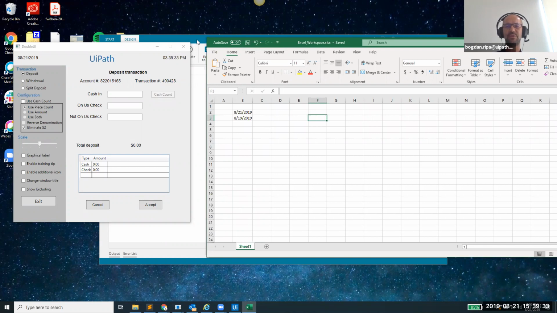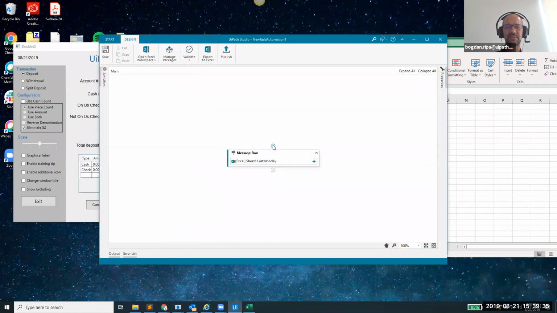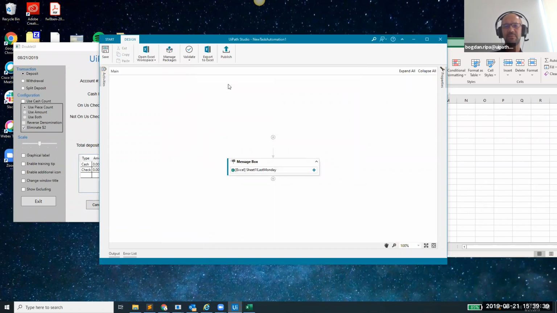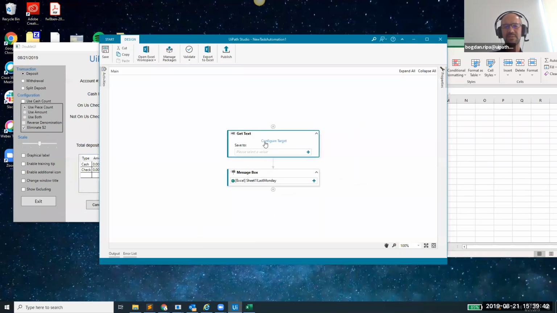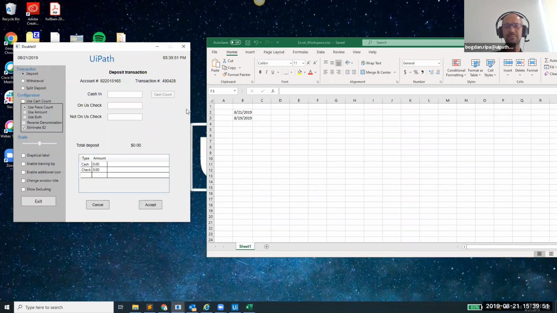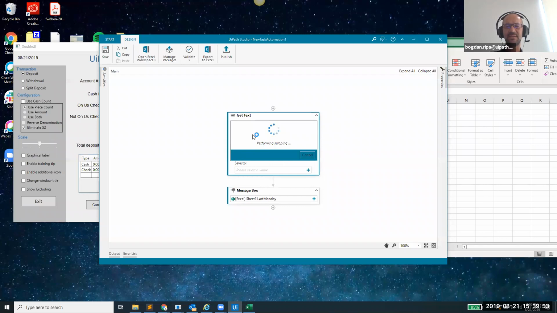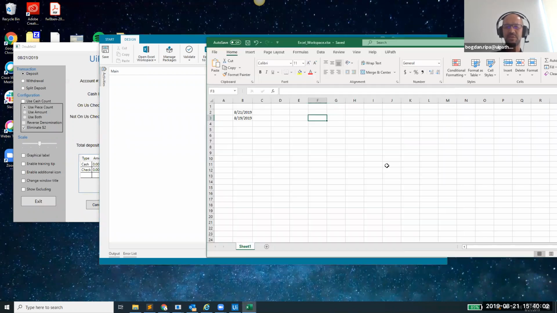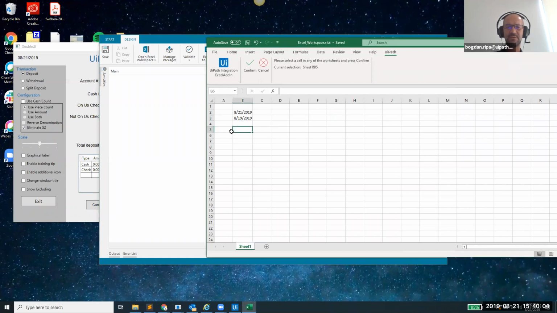So something pretty simple. To get that transaction number, we have a get text step that I need to add to my automation. As I edit, I can configure the target, meaning that it asks me, where do you want to get the text from? As I wanted to get the text from here, the transaction number. And once the text is retrieved, I will be able to save it somewhere. So it asks me, where do you want to save it? And I want to save it in my spreadsheet. I want to save it here under B5.